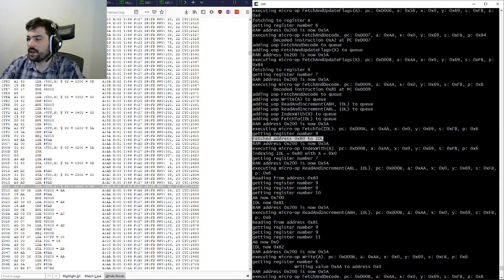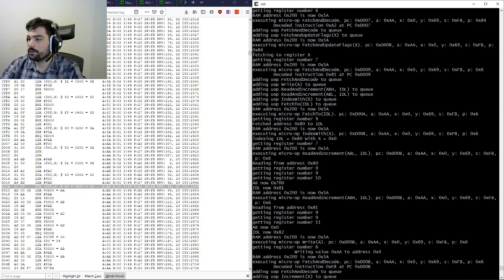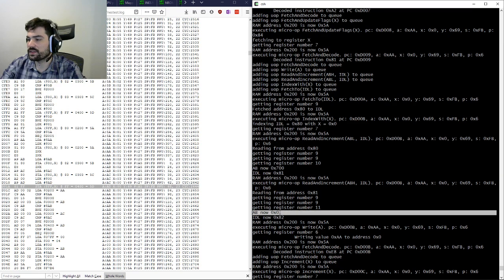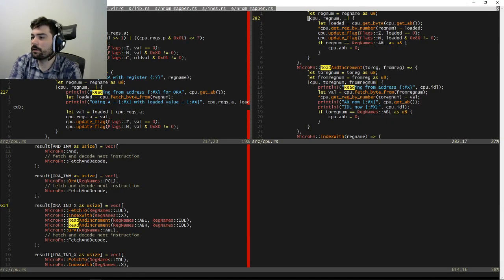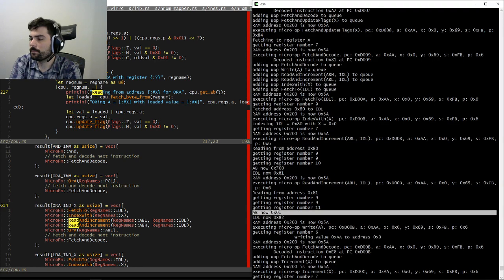Fetching address 80 to IDL. Indexing with 0. AB is now 700. And AB is now 0. So that didn't work. Read and increment. I must have done it wrong. So this to read is ABL.